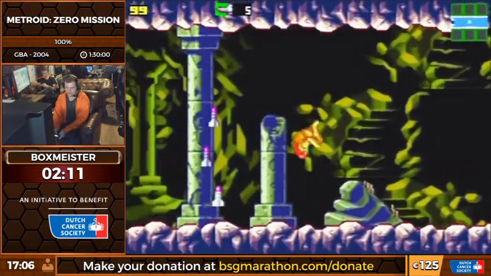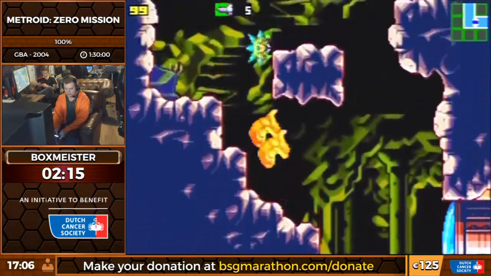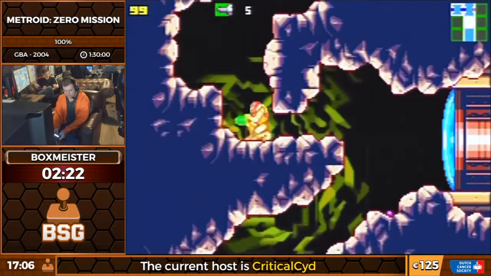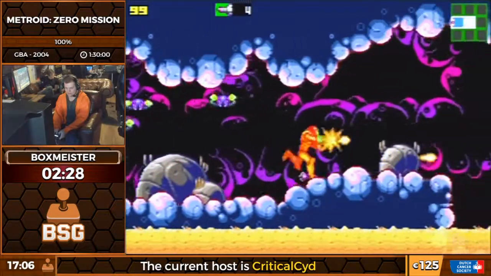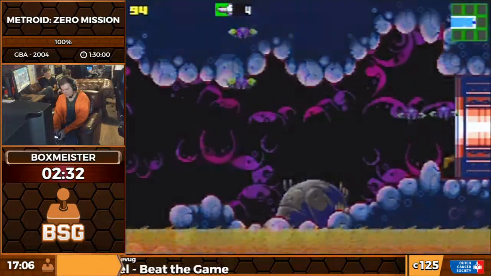So now we have Charge Beam, and we can use it to great effect in this room here. If you spin jump with a fully charged beam, then you do damage to enemies, such as you see me do there. And waiting for the item to spawn also gives you a full missile count, which is very important for the next couple of rooms, because we need all the missiles we can get.